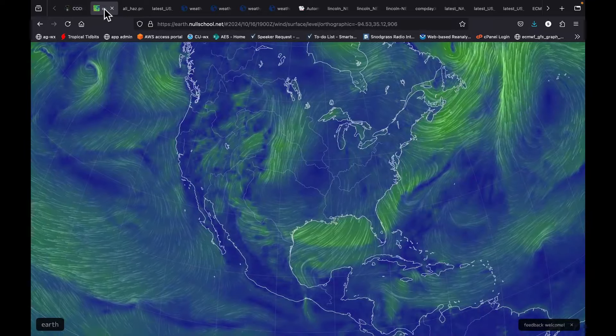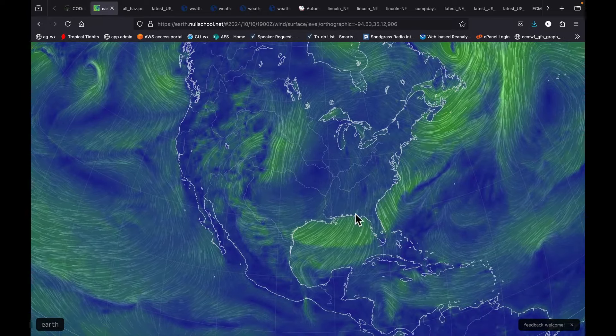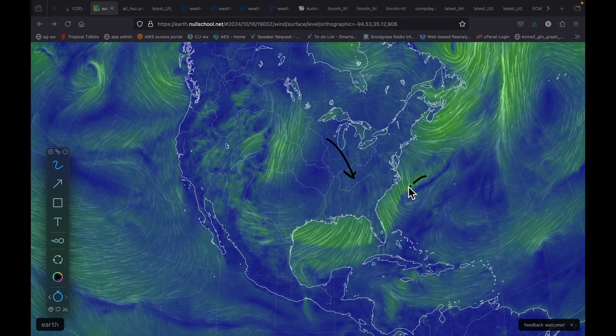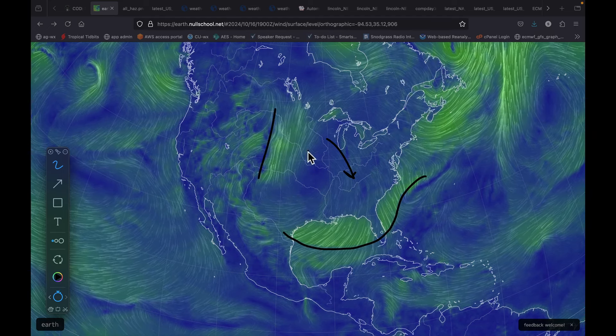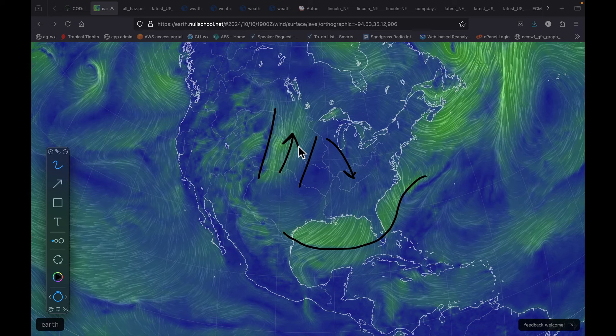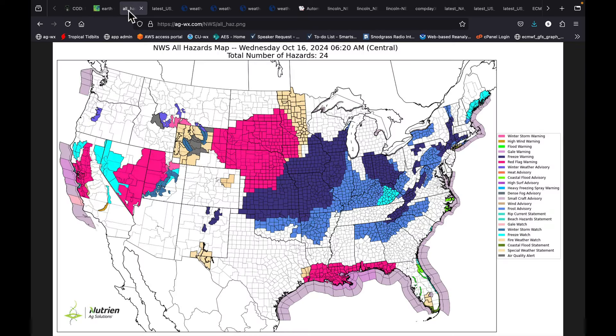But if you look at where things are this morning, there's just a big high pressure cell planted over Missouri — almost right on the river. Around it, we've got a couple of different things: very cold air on the central and eastern side. In fact, you can see the position of the coldest air at the front, making it all the way into the Gulf of Mexico. But on the back side, we've already begun to recover the strong southerly winds that are going to be part of what I think will be a significant fire threat in the midsection of the United States. The National Weather Service picks up on this as well — the shading of color represents where we have red flag warnings for parts of California, Nevada, Utah, Wyoming.